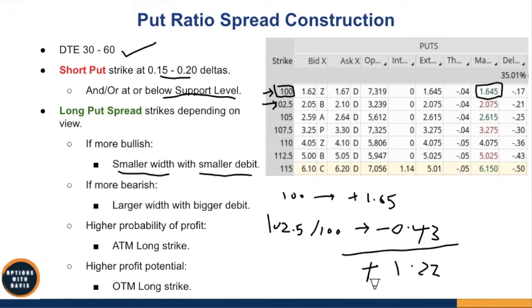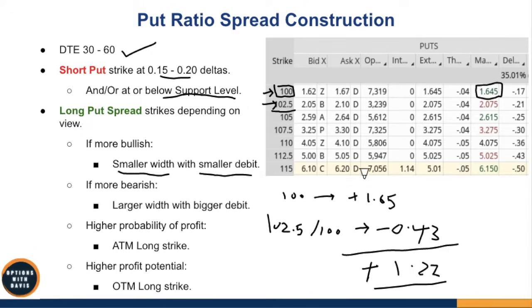The net credit we're going to receive is $1.22. As you can see, we have constructed a pretty small long put spread. The embedded put spread is only 2.5 points wide. That means if the market was to go below this 100 point, then we're going to make the full profit of $2.50, which is $250 on the put spread, plus the credit on the put ratio spread, which is $1.22. If the underlying stock expires above 102.5 at expiration, then we're going to receive this full credit of $1.22, which is not too bad.